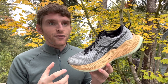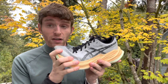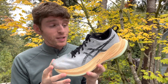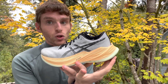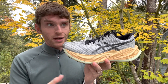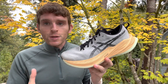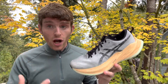It's got a nice controlled bounce on your foot. It does not feel mushy. It feels like a really solid ride. It is stiff. There's no plate in the shoe, which might be surprising, but it's very stiff initially and then it breaks in. You need that rocker there, and the stiffness actually contributes to being able to handle some uptempo stuff. There's a solid bevel in the rear foot. This almost feels like you contact a little early initially, then the foam breaks in. This is a very aggressive toe spring forefoot rocker that really snaps well as soon as you go uptempo, which is why I like this. I did a threshold run in it yesterday and it was awesome.